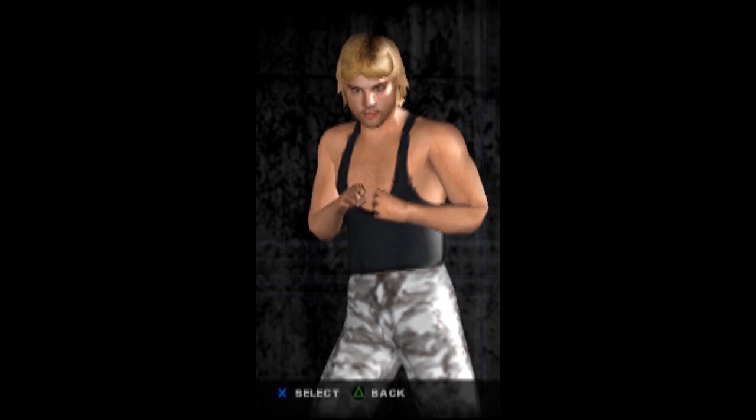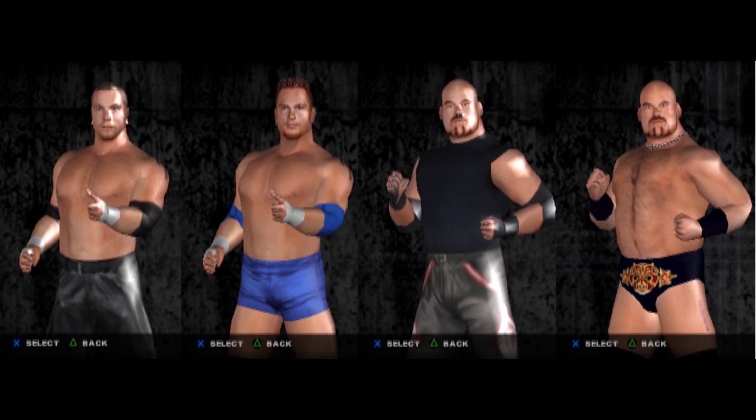Spike is next, and obviously Spike shares that theme as well. So you can have the Dudleys, all 3 of them together. You can put Spike and Tazz. You can put Spike and Big Show if you want, or just Spike on his own.